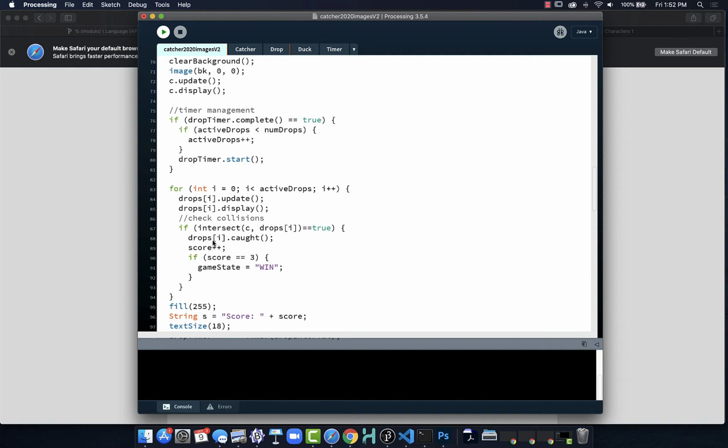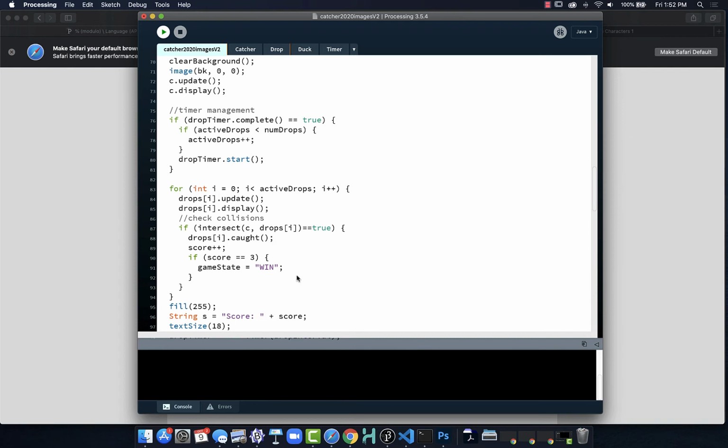And maybe if you're doing it that way, you could make it so if you can catch the COVID more than one time, you don't catch them, so you hit it, and then it really is... No, you still need caught, though, because it needs to move it out of the way. Otherwise, you'll rack up your positive or negative score very quickly.